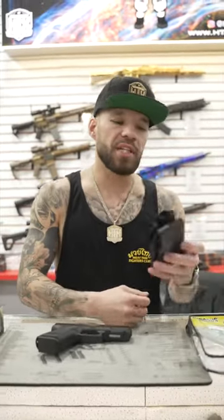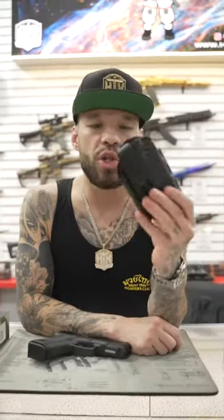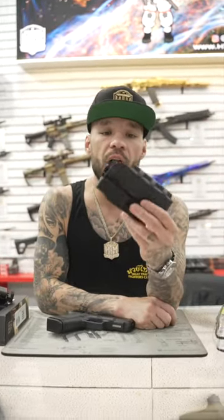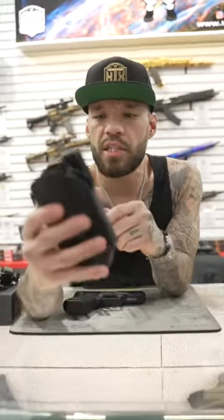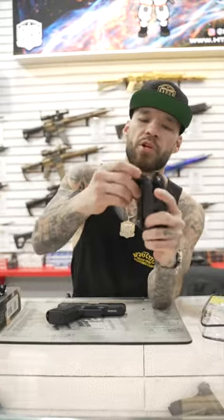We're going to talk about holsters and why it's important to buy a good quality holster, right? So we'll start off with this side right here. This brand is called Pegasus. So it's going to be your lower end, $35, super long. Nothing crazy about this holster. If you look at it, I mean, it's molded to the gun. Should do its job. Clip is on there pretty good. 19 Gen 5, clear.